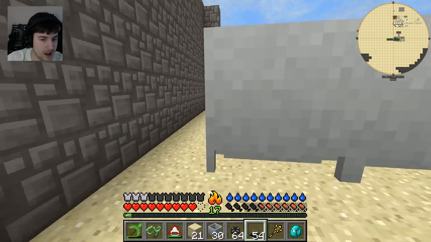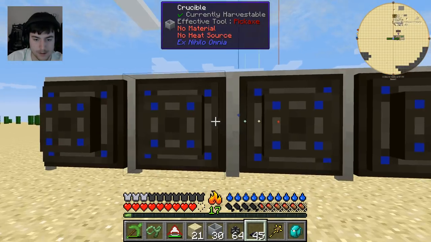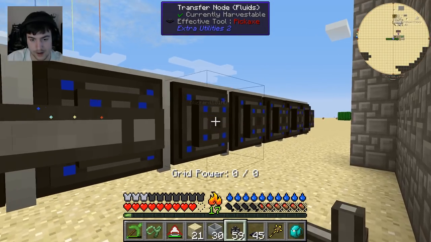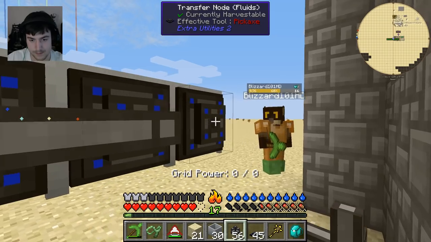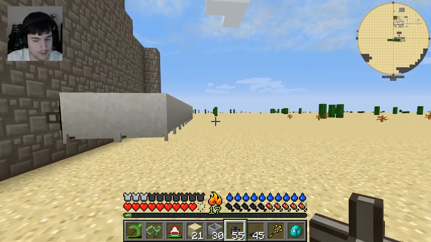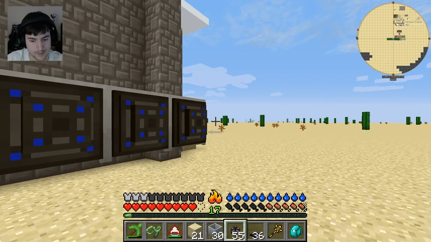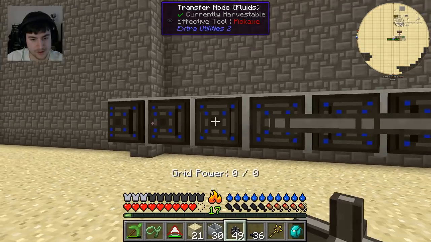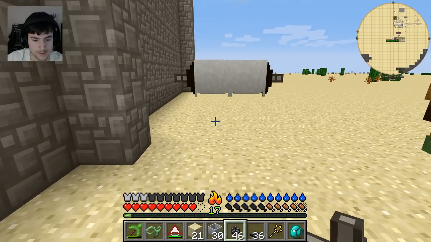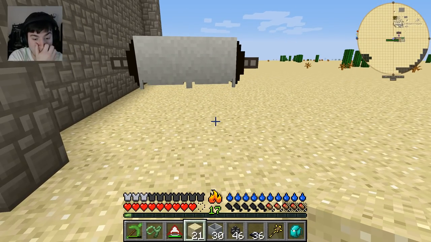Okay, so all that lava needs to come out this way. And then we get the pipes connecting all of them. Okay. And then, oh, of course, we have to do the same on the other side. That's why this will be so expensive. Yeah, but we're at a point where we can do it effectively. Yeah, okay.